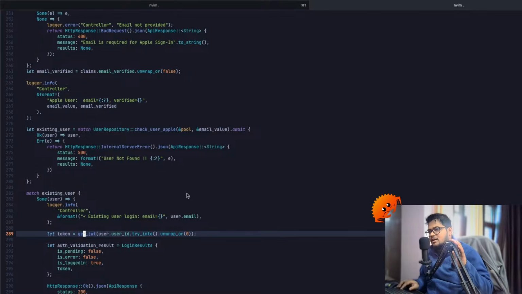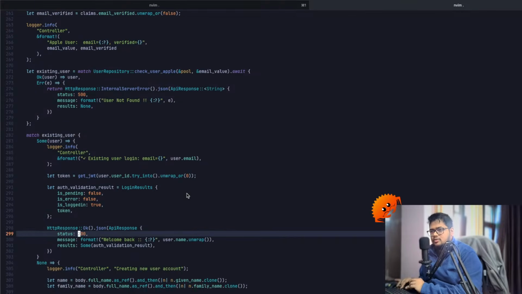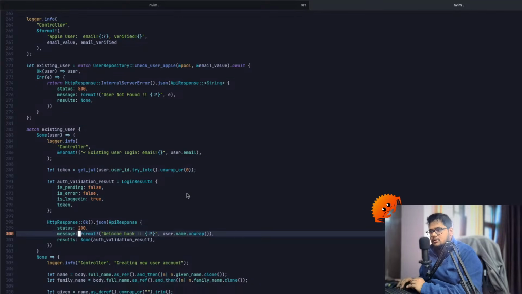I'll create it using get JWT, and that token I will send back to the client so that it can store it on the device, and that token will be used each time on a request. So there are two tokens. One Apple is sending, the other one we are creating. The one we create is used to verify the requests that the client will send to our backend. I hope this makes sense.